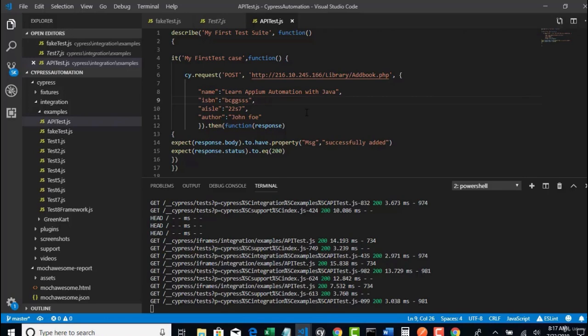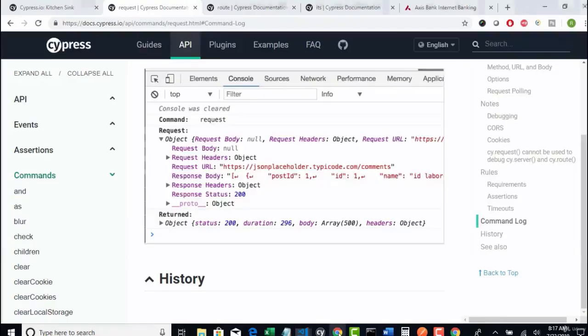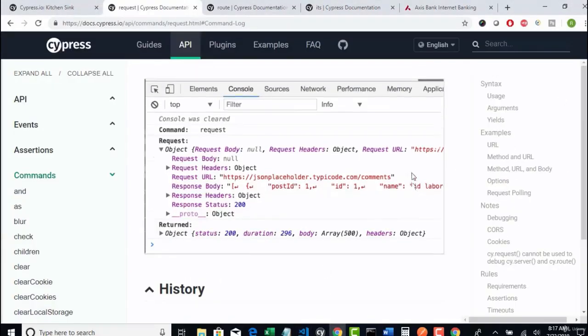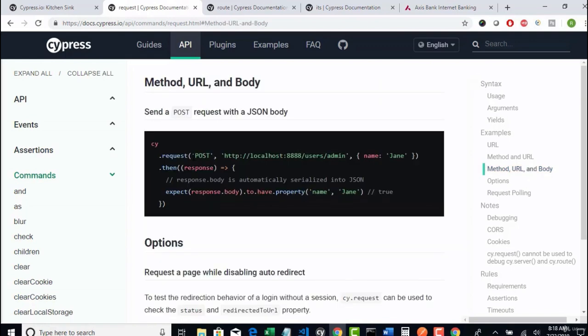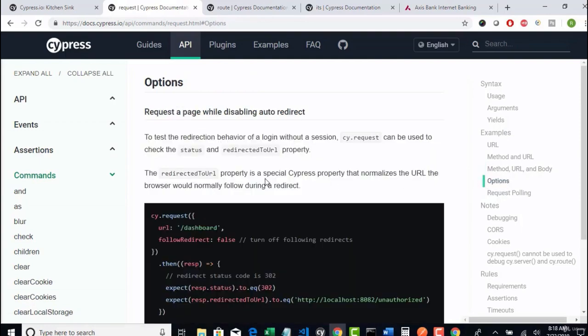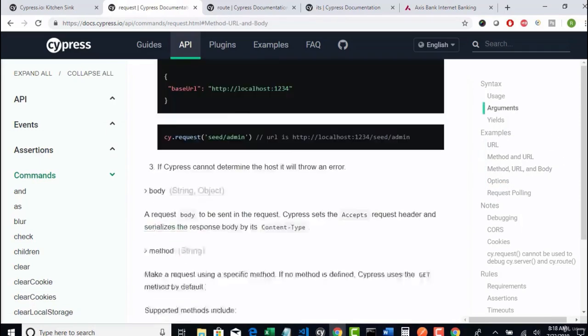It's very, very easy compared to any tool. The only documentation you should have handy when you are working with this is the request command. Keep this documentation handy and just pass the values the way they are telling you. Look at here. If you have any method, URL and body to test, we did the same way, right? Post method, URL and the JSON payload you give, and then you resolve the promise. From the response, in the body, you are looking for the name property to be Jane. Okay, we did something like this. So this will be the best example for you to understand and explore more on API testing.